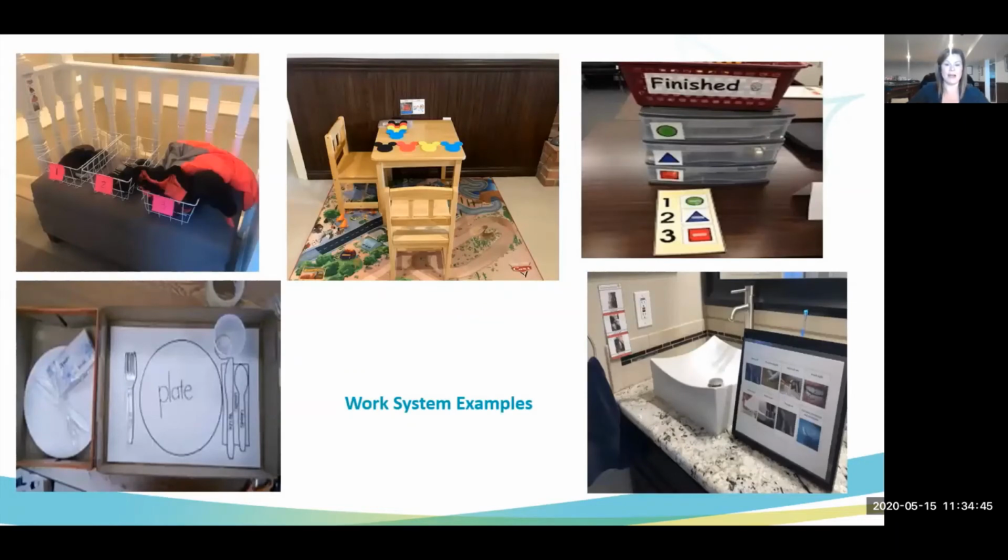Here are some examples of work systems. It shows a variety of ways that you can set up a work system to teach skills and increase independence. So you could be structuring a daily routine of getting dressed to go outside, setting the table, working at a table one-to-one, matching, following a schedule to work independently, or learning daily living skills such as brushing your teeth. So as you can see in all these pictures, everything is clearly laid out in a visual format with left to right progression. One of the pictures depicts a top to bottom.